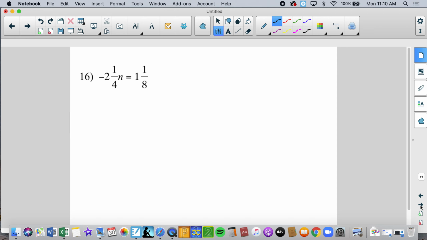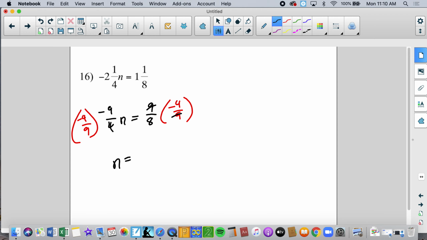That's good. And last but not least, let's convert them. That's negative 9/4 n equals 9/8. Multiplied by the reciprocal, which is negative 4 over 9. Notice the reciprocal, it doesn't matter where the negative is. It can be in the numerator, it can be in the denominator. It just needs one of the negatives. It could have been on the outside, right along the fraction bar. That's going to leave us with n. The 9's cancel. The negative 4 becomes negative 1. 8 becomes 2. So we get negative 1/2.